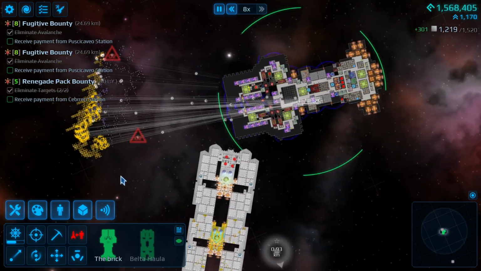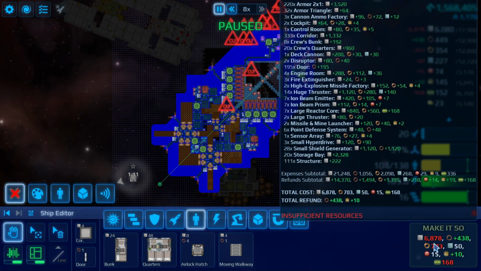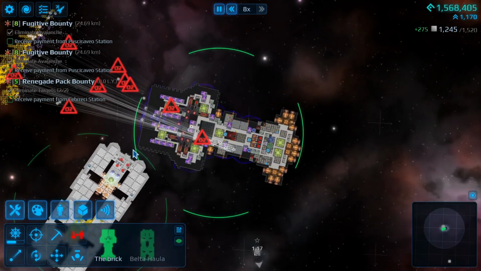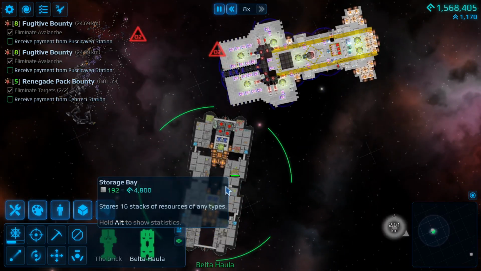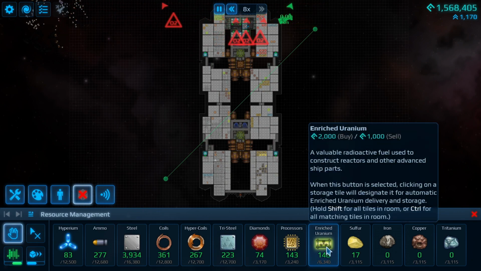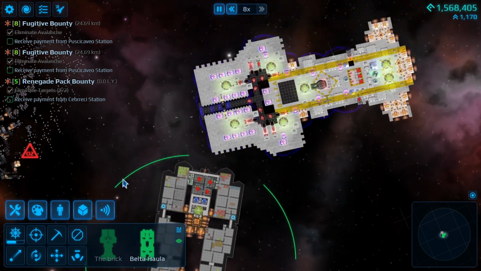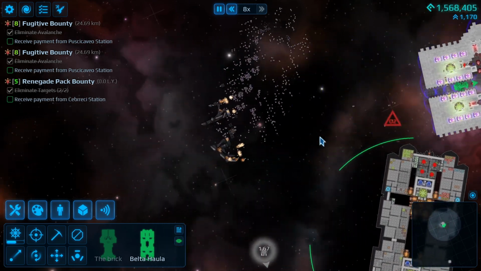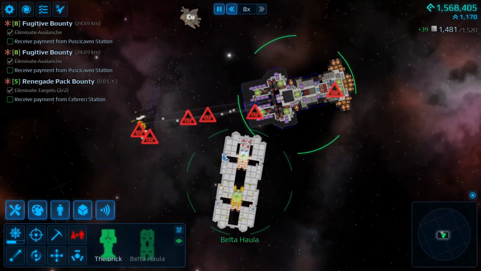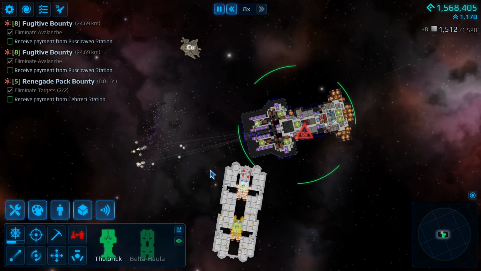I would like it if... Actually, can we do it? No, see, we lost... We're about 800 short there. Everything else we have. And for some reason it's saying I don't have enough of the uranium when I'm pretty sure I only have 148 now. I must have used some on the repair. Oops. Yep, I used some on the repair. Great. All right, see you in the next one, folks.